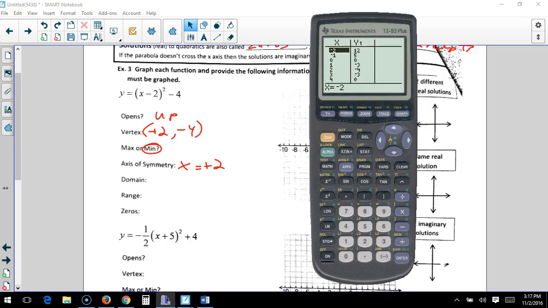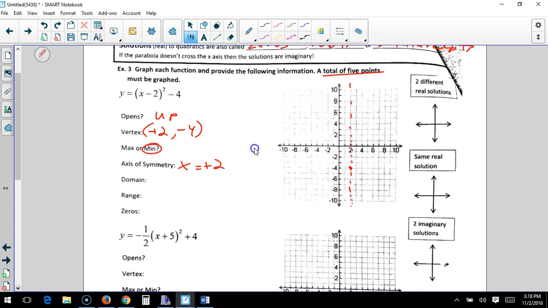And there's some points, and some are off the chart, like the -212, right? It's off the chart. But we can put those on. So, -1, 5. There's a point. And then on the flip side of that is going to be 5, 5. It's a mirror image. So there's 3 points. Then let's get our roots. 0, 0, this is right off the calculator, and 4, 0. There's 5 points. And there is your graph.